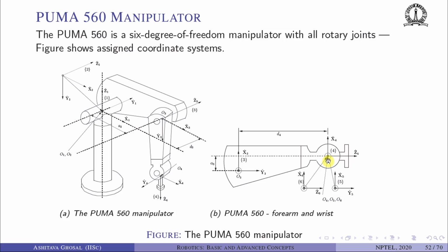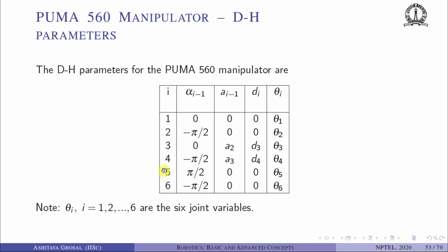So this is a slightly difficult example. We have to think in 3D and visualize the joint axes in 3D. Very quickly, z1 through z6 are along the joint axes, x1 through x6 are along the common perpendiculars, and the origin is on the joint axis. Origin O1 is on joint axis 1, and origin O2 is on joint axis 2. Both are at the same place because 1 and 2 are intersecting, and likewise for all other joints.